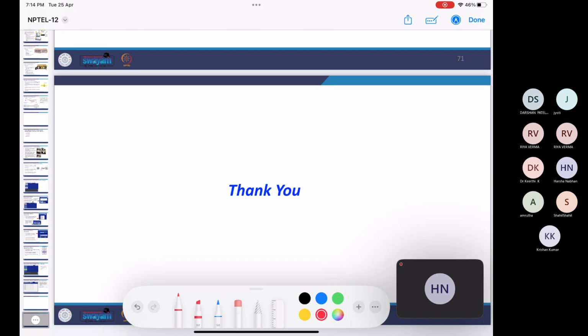Sorry, Harsha, actually this revision class couldn't be conducted because yesterday only, they told me that today is the last class. I was planning to conduct a class on Wednesday, but from tomorrow onwards we won't be allowed to conduct any class because we'll be getting our TA-ship certificates by tomorrow only. So whatever we have to do, we have to do it by today only. If there's any topic or any question that you guys have, you may ask in this class itself.